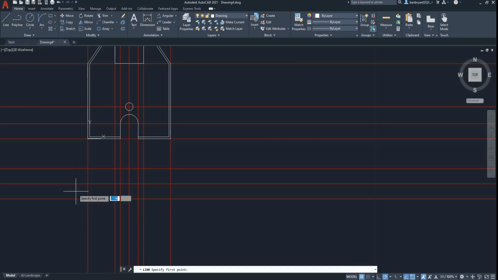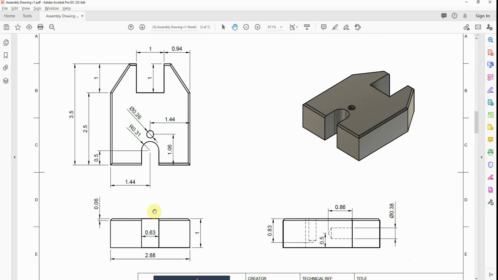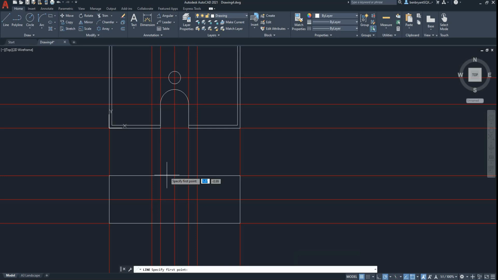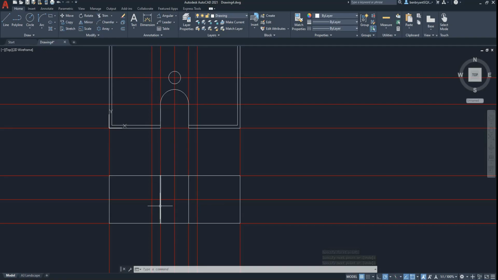So it's going to be a runner on the top. Obviously, because all these lines are here, they all map across, which is really helpful. So we're looking at it front ways, so we're going to see that view running through. If you had hidden detail on, you'd see the circle and everything else as well, but we don't really need that bit. And we're going to put a 0.6 chamfer in.